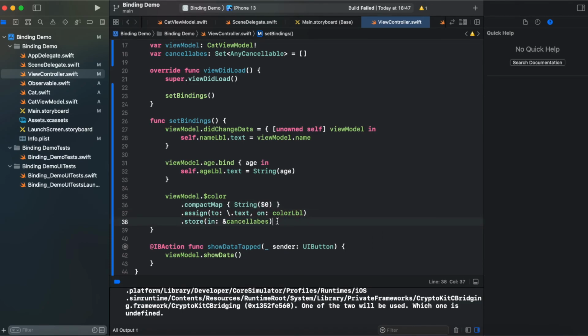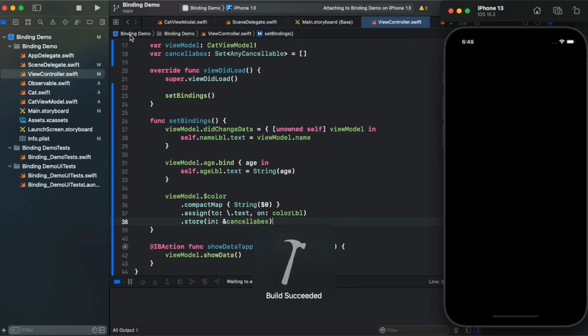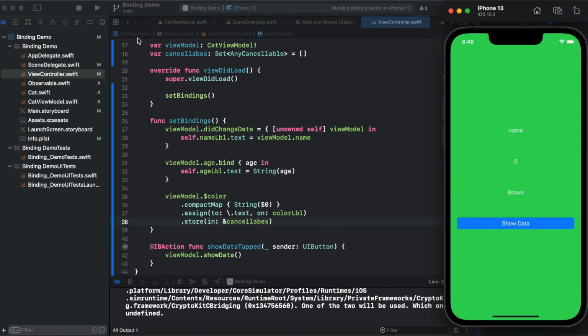It was yelling because it didn't like optional string. You need to assign a string value. So let's give it a shot. So now we see brown, and here we see red. So our Combine binding works as well.